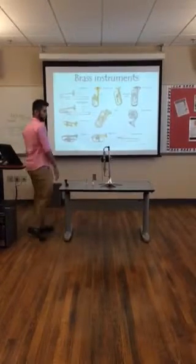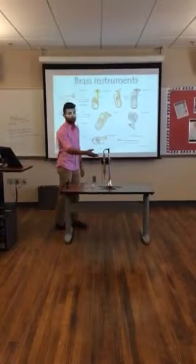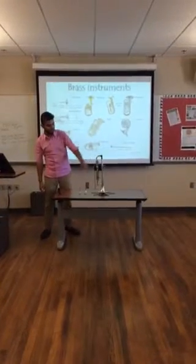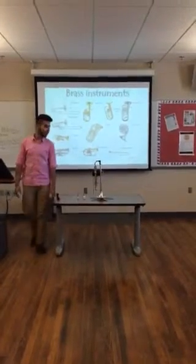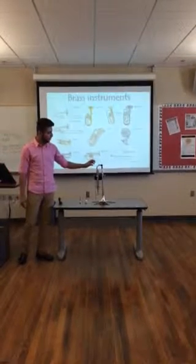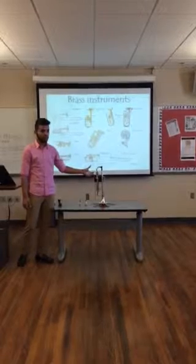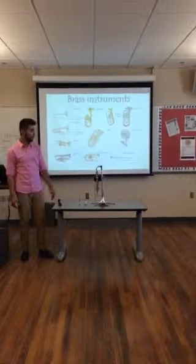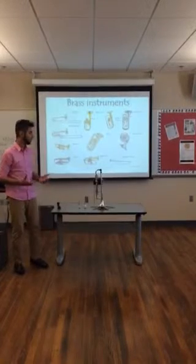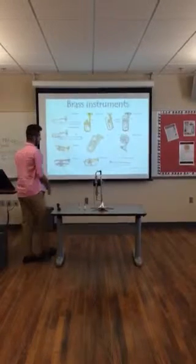We have various types. This one, for example, is made out of silver with a lacquer plating. That's the shiny thing on the outside. We even have instruments that are made partly of gold. Some might have certain valve caps made out of gold for tuning purposes. Some might be full gold for the resonance. Depending on the material, you have all kinds of different sounds.